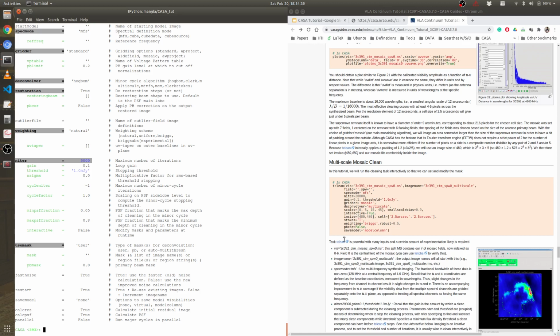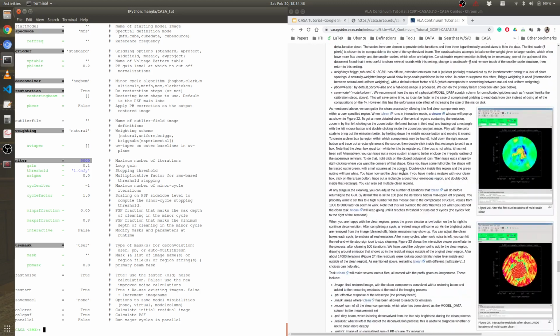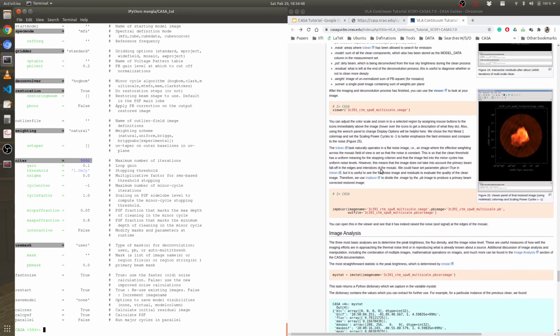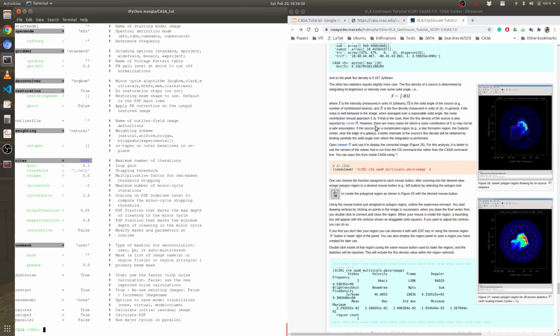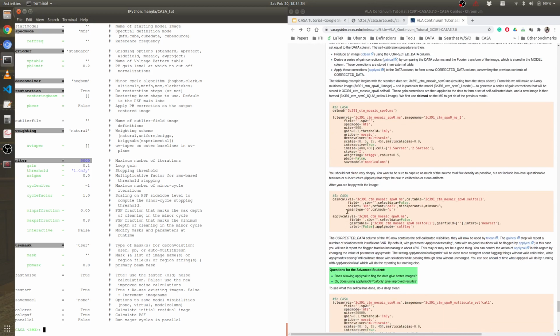In this same model, if you want to do self calibration, you can check it from here. I'm not going to do it here. So cleaning, self calibration: you have done the imaging first, then find the gain solution on that image.